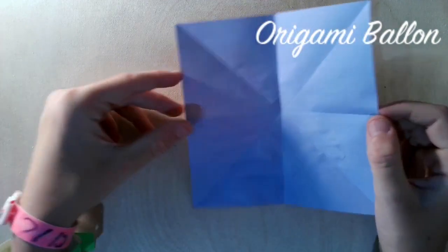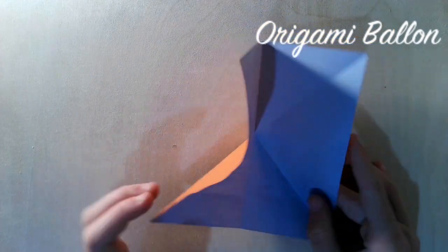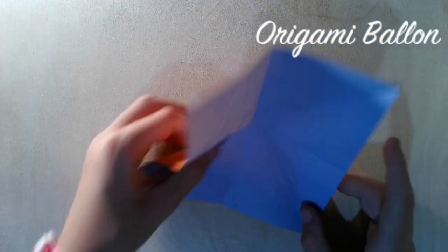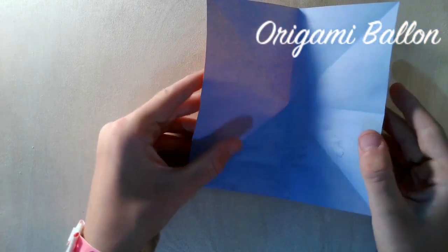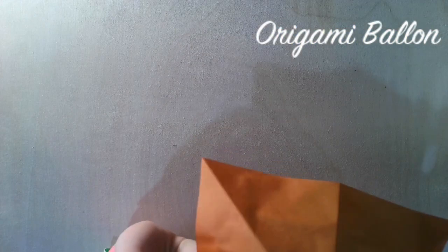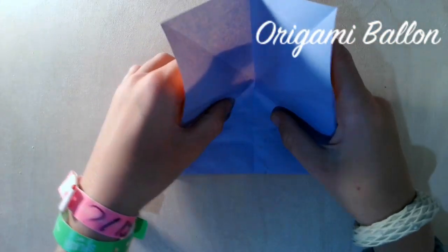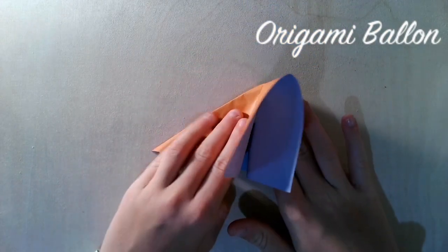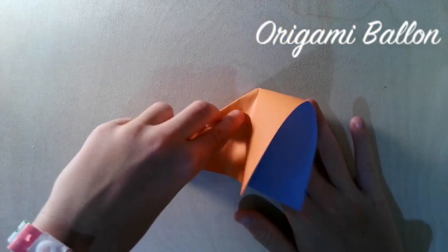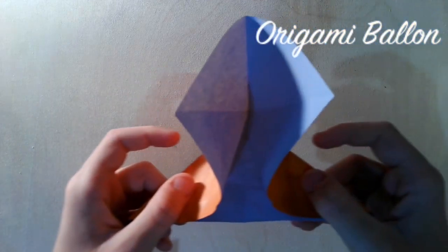Now here comes the hard part. If you can't do this first try, I don't blame you, because I had a lot of troubles with this step also. So for the start of this step, you want to grab the paper, kind of like put your fingers like this on the back, kind of like push down right here, and it should make a shape kind of like this. Now if it does kind of look like this, then you did it correct.